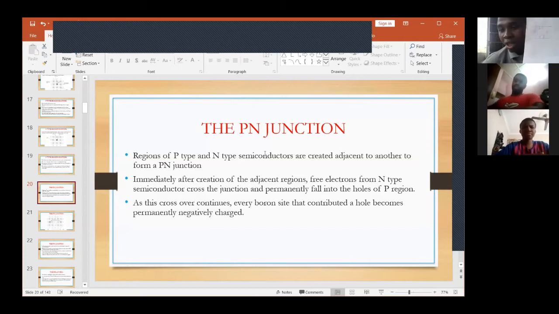Now, for a PN junction, are we together? This is core electronics. I did a lot of things in electronics. I have a lot of knowledge in electronics. If you have a PN junction, the amount of potential you require, just look at your door now. The door of your house is a very good example of a PN junction. If you are coming from outside, you can easily push the door and enter. But if you want to go outside, you have to pull the door. Sure, we understand. Now, you see that the amount of energy you need to enter and the one you need to go out are two different things. But if you have a very big man that can break the door, you can still break it in that same direction.